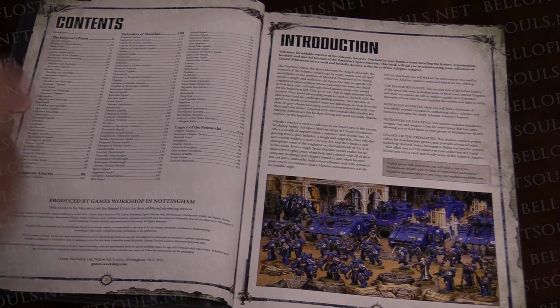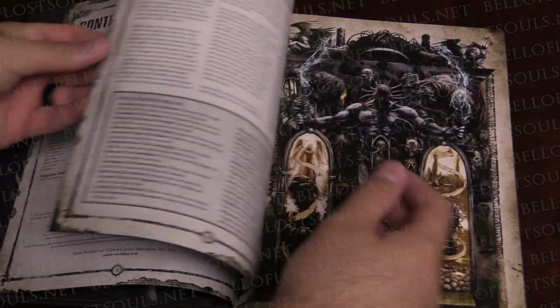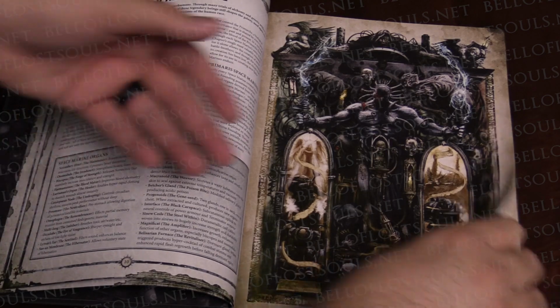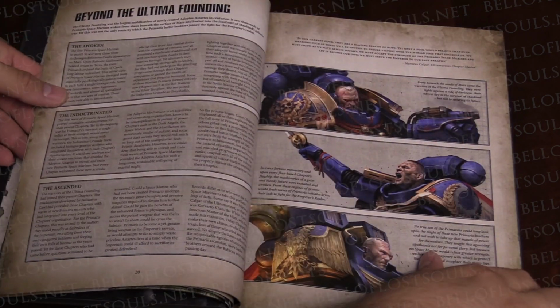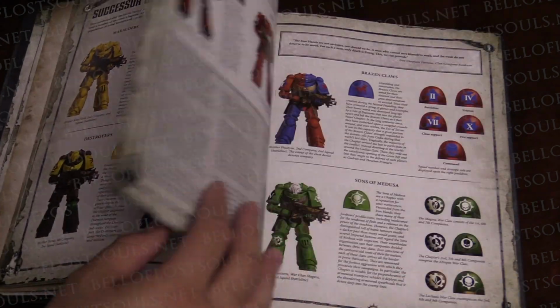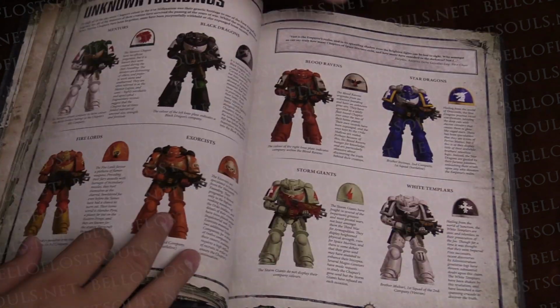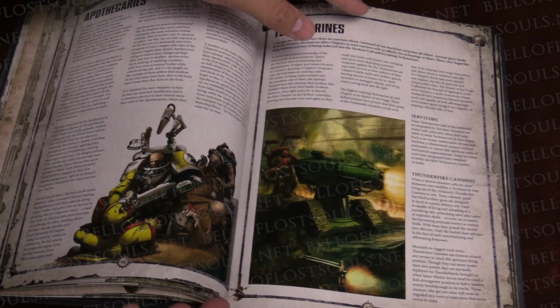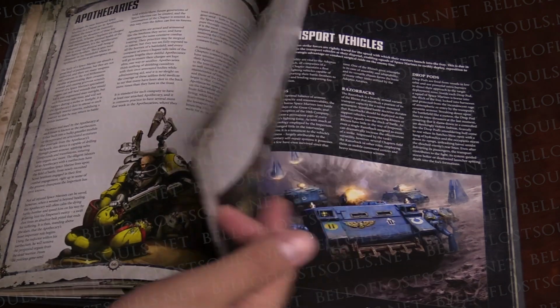There's a bunch of lore stuff in here too. There's a really cool section about making Space Marines. This is some of my favorite stuff to read about. It goes through the Ultima Founding, Primaris stuff, Successor chapters, all this cool stuff. Lots of paint schemes in here. It does the typical thing with the background for each and every unit in the book.